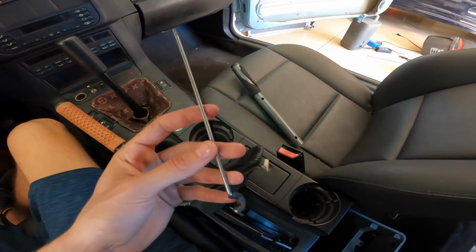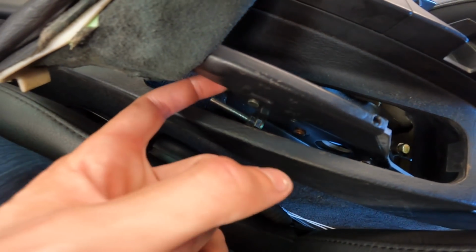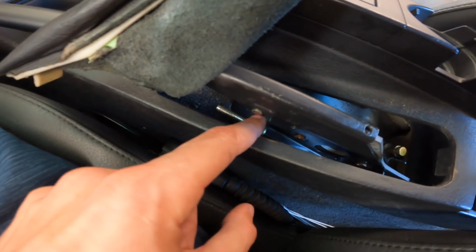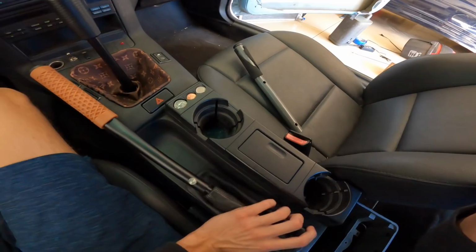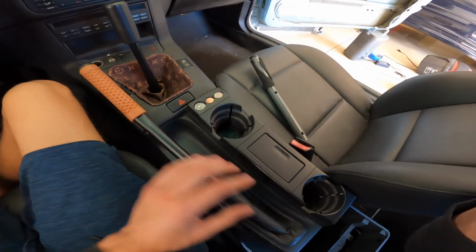And then when you take this rod out, there's a little flap that is right on this thing. So what I did is I just moved the flap over and then just grinded off the teeth on both ends, just so it cannot have any chance of mating with the teeth on there. Yeah, you're definitely gonna wanna do that just so you don't have any questions of it locking on accident.